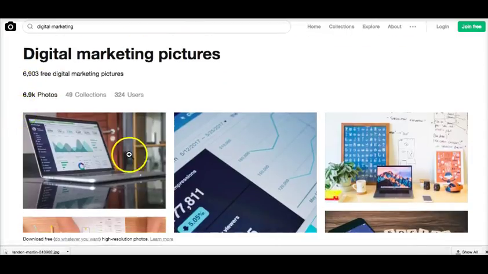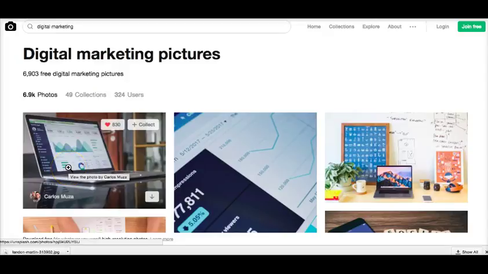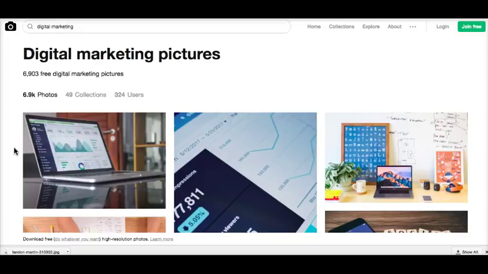So what pops up immediately? A very obvious, like, here's a computer with a digital marketing report on it, right? Yes, that represents my industry. It's technically what I want to do, but it's boring as hell. Like, that's not my brand. My brand is a little funky and kind of dorky and a little anxious and very sarcastic. And those are qualities that, for better or for worse, attract or repel people from me. But what they do is they set me apart from my competition.